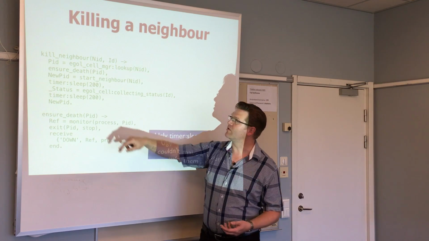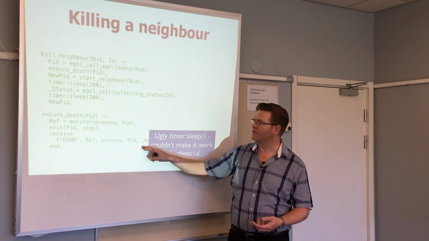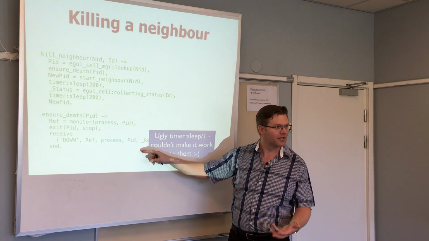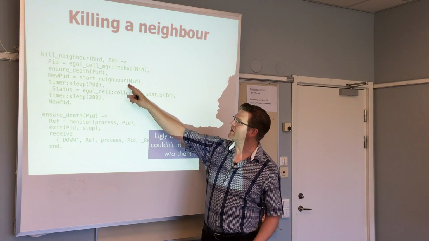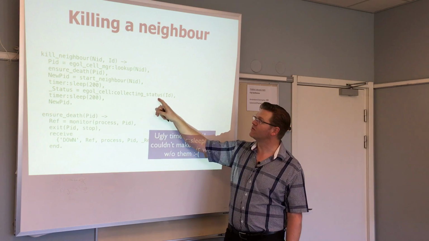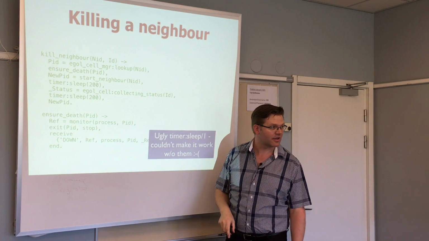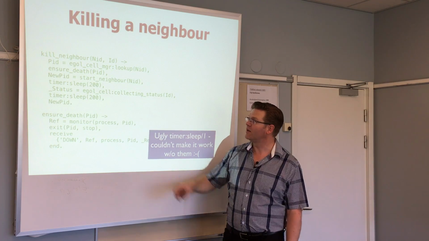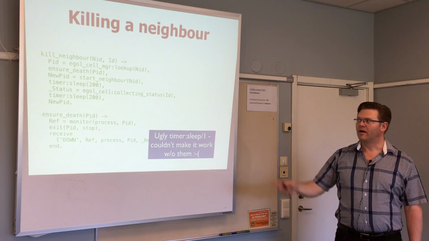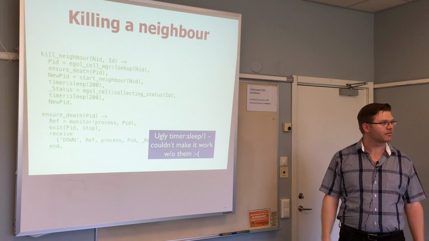Then you have a function where you ensure death. You monitor it and you exit it, and you wait until you see the down message coming from that neighbor. You want to really make him dead before you go on. Then you start the neighbor, then you sleep a bit, and then you do a collecting status to make sure that he is up and he has started his collector process there. And then you sleep again, and then you return the pid there. And I couldn't get those timers out of there. The sleeps I couldn't get out of.